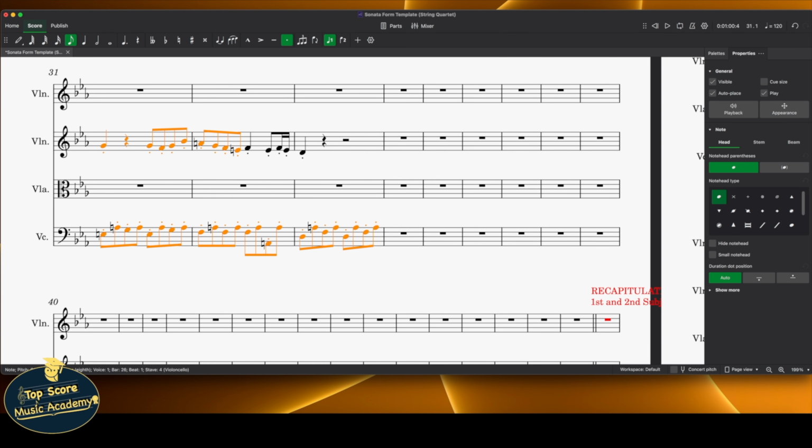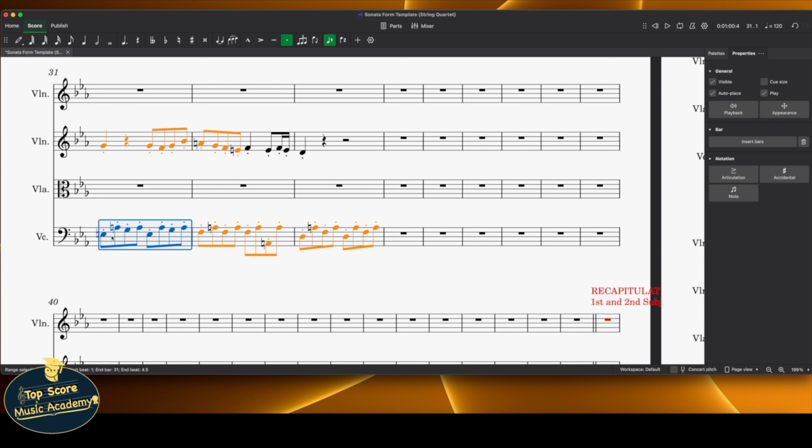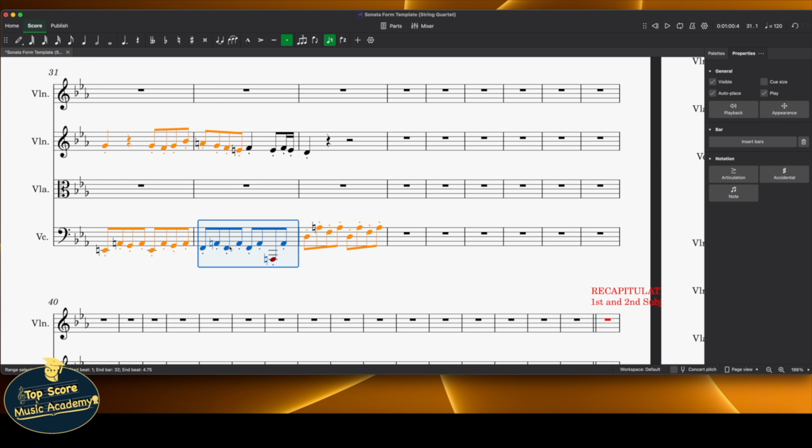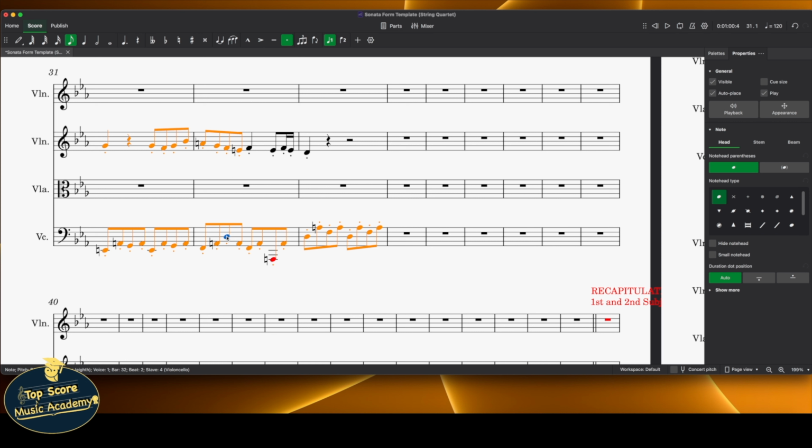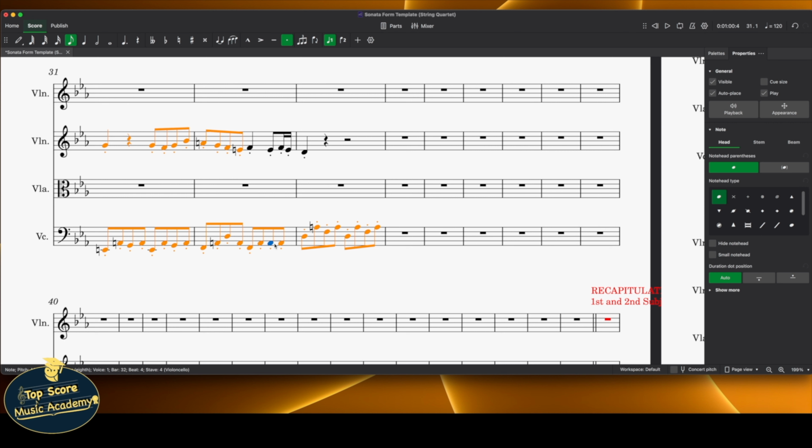Yeah, okay. So I might have to just change some of this around. Maybe put this down an octave. Yeah. Keep it nice and low. Oh, this is too low. If that happens, you know, obviously that's way out of the range of the cello. So maybe going upwards again. Yeah. Just keep it an octave higher for now. Might want to change that.